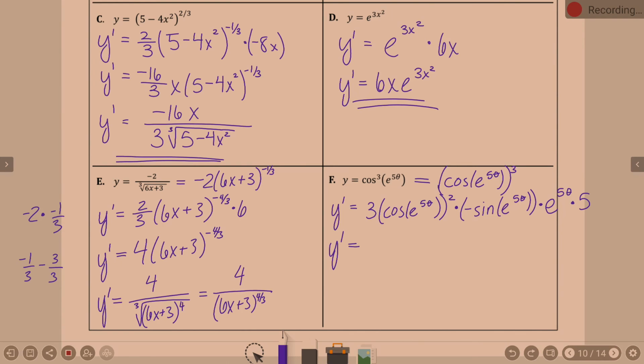15, and then everything else. What kind of 15? 15 e to the 5 theta. A positive? Negative. How do you know that? Because there's a negative, but it's in the parentheses, and you could leave that piece there. The 5 is in the e to the theta. The 3, the 5, and this essentially negative 1 are all coefficients of pieces that we could put together.